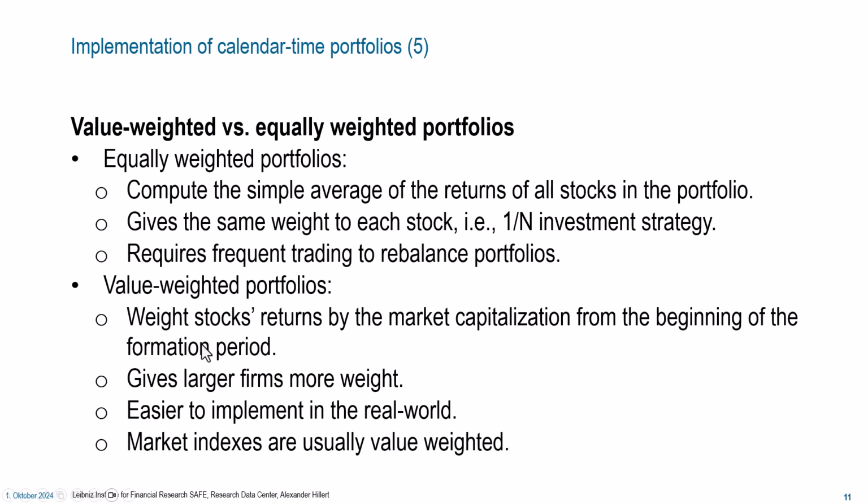Now, what is the alternative? The alternative would be a value-weighted portfolio. Here the idea is that we put more money into larger stocks. So if we have Apple and this Fluent Inc. that you saw on one of the previous slides in our portfolio, we would put much more capital in Apple shares than in Fluent Inc. shares.